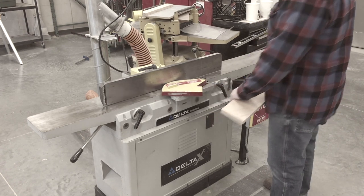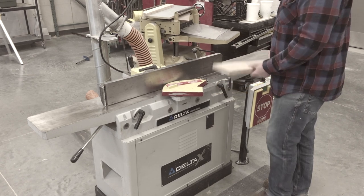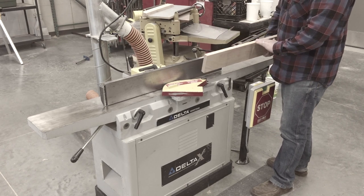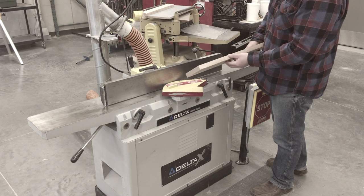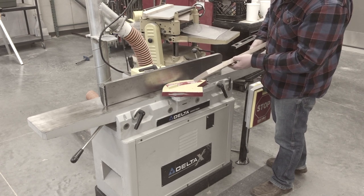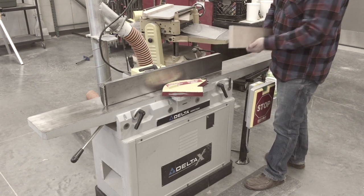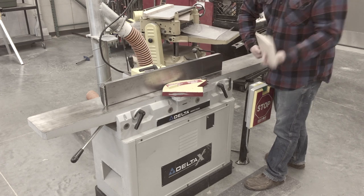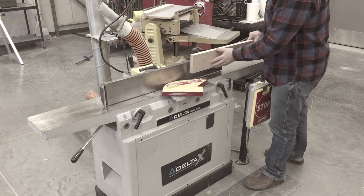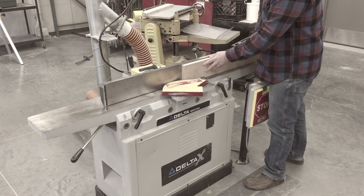You'll remember this piece of red oak that we were using over there for the miter saw. If I want to get this edge trued up — say I just brought it off the table saw — I can feel a little bit of high and low to it. I can see a little high and low right in here. I'm going to use this machine to take off this edge, making sure this face is nice and tight to the fence, then run it through with the piece down on the table, tight to the fence.